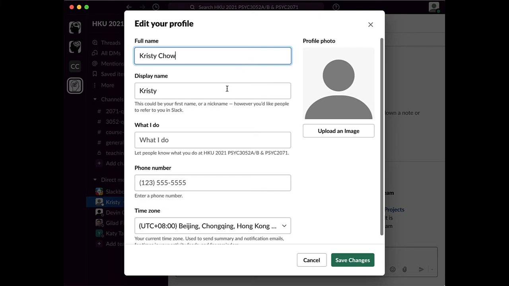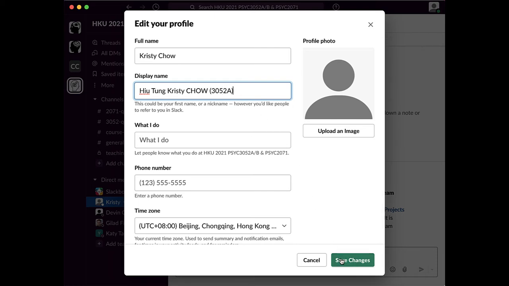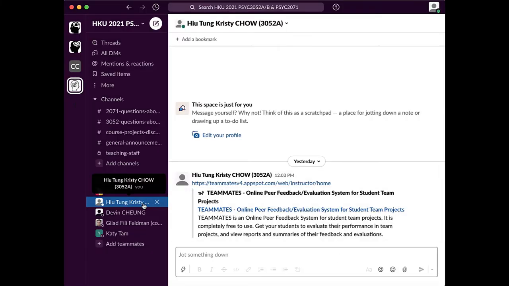So as mentioned, following the format of given name, preferred nickname, and surname and session, I would change this to Houghton Kristy Chow. Remember to capitalize your surname and put your session in brackets and click Save Changes. Then you will see that your name has changed.